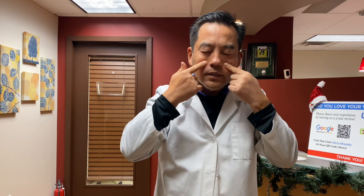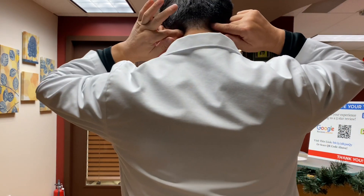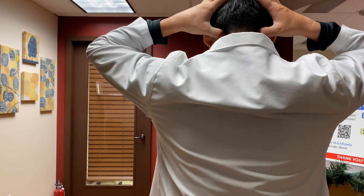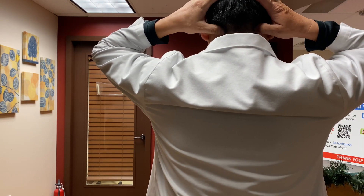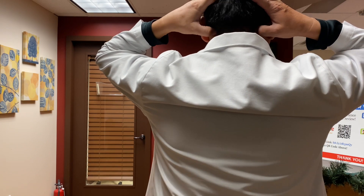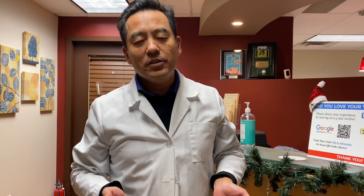The last point I want you to do is acupressure on the feng qi point, to help your eyes get better circulation and less stress. That's the gallbladder point — it's on the base of your skull, and you push upwards towards your eye and rotate it like this. If you are a computer engineer or do a lot of work with electronics, do this at least three times a day. If you have eye issues, do it once every hour.